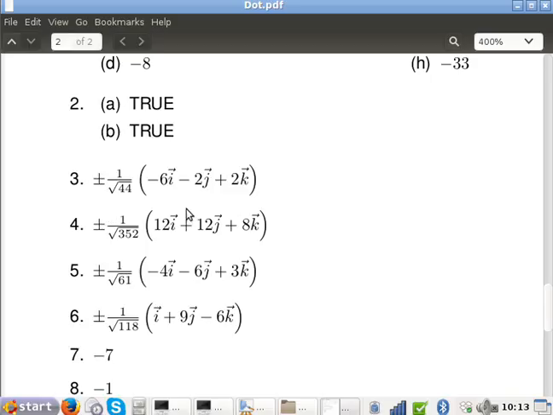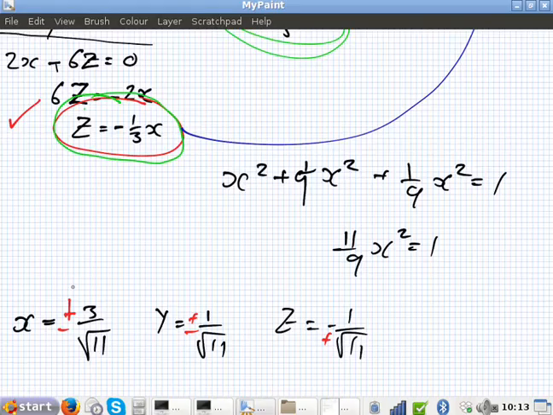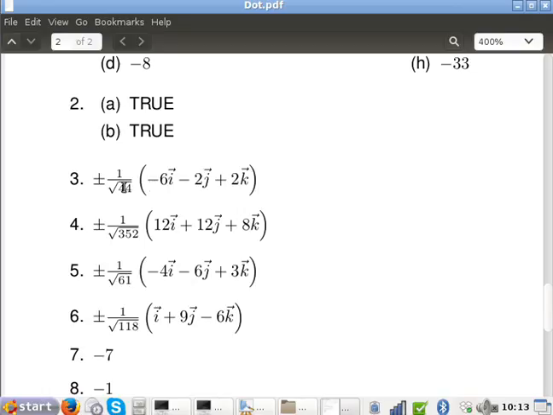Is this what I have in the old version? Except the plus and minus. Yeah, okay. Yeah, that's right. No, this hasn't been simplified. The answer should be 3 over root 11. If you type in 3 over root 11 as a decimal, and if you type in 6 over root 44 as a decimal, they'll both be the same number.